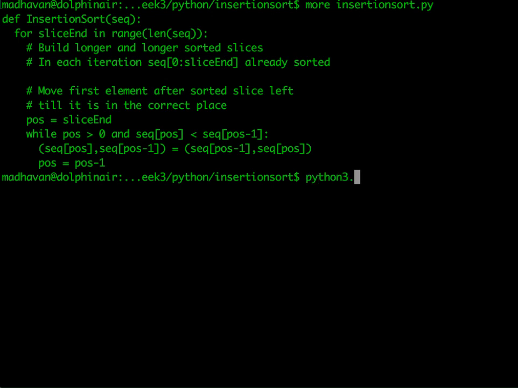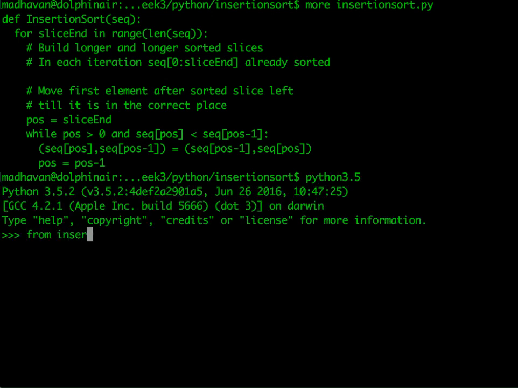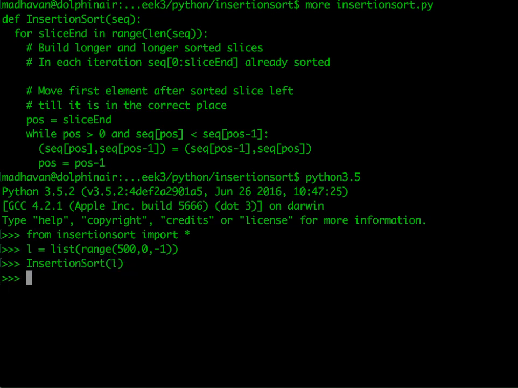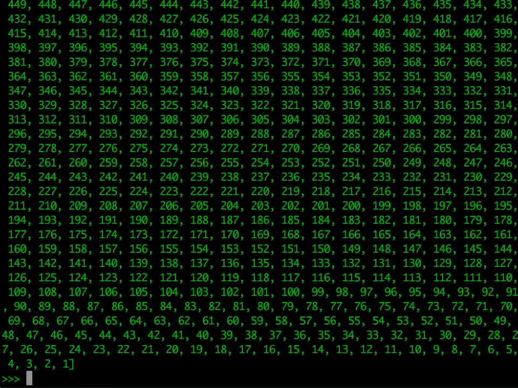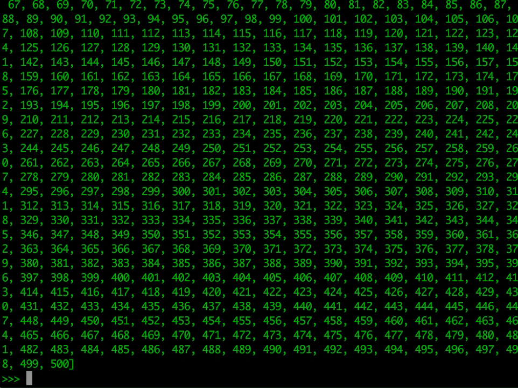So if we start the Python interpreter and import this function, and then as before, take a long list and sort it, then L becomes sorted, right? Before, L was in descending order, now we sort it, and now L is in ascending order.